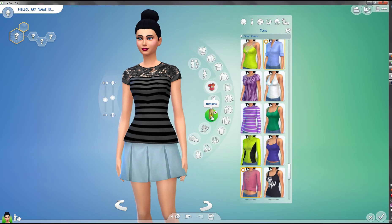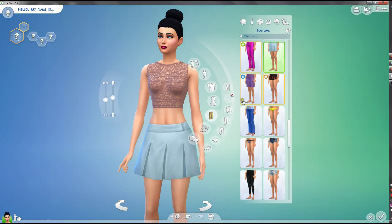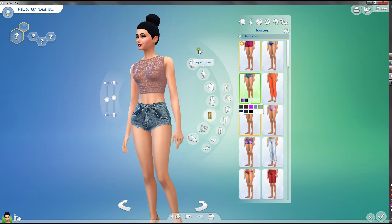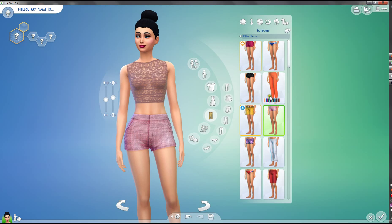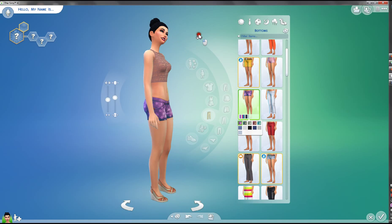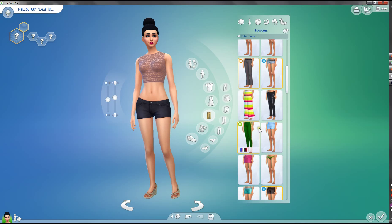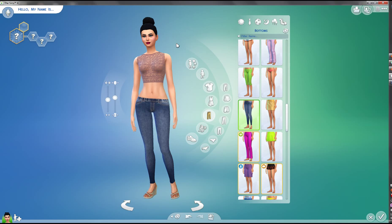And the lace top — it's very simple but I really like the back of it. It's just a casual look. Let's check out the bottoms. Let me just put her crop top on so we can see if they're high-waisted or anything. First of all we have these shorts — oh they look nice! This is already great content. This one is kind of cute actually, very simple. And the black one — a simple black one which is nice.